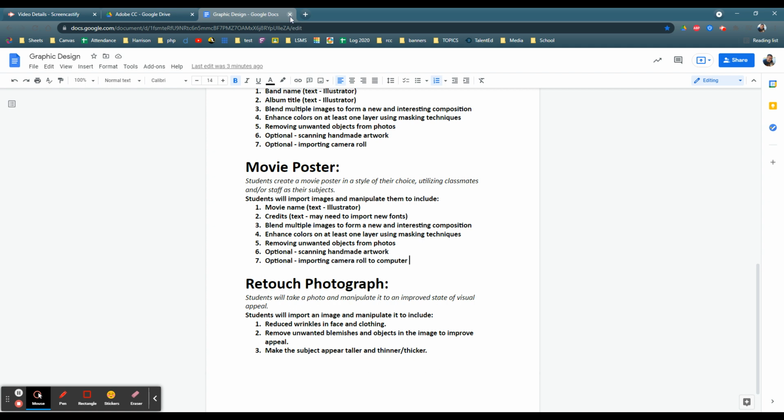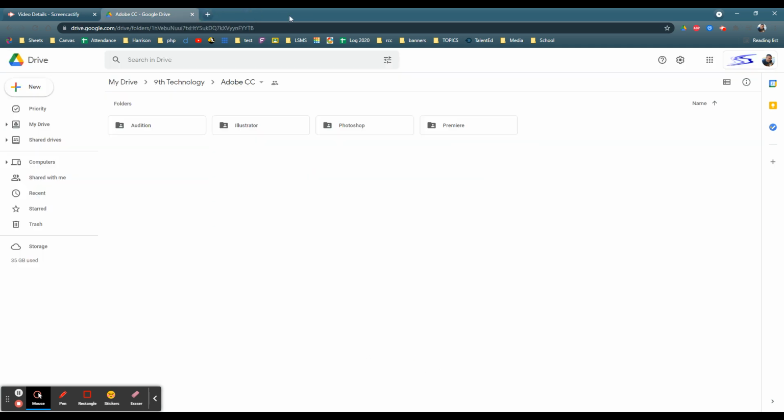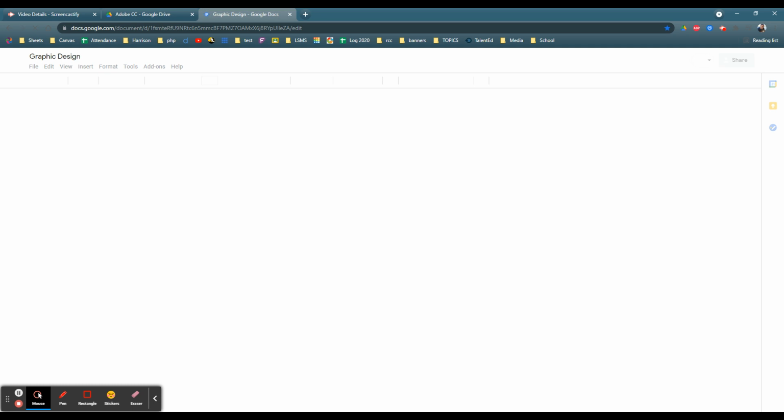One more thing, if you close a tab, this happens a lot to people. You close a tab and then all of a sudden you realize, oh no, I shouldn't have closed that. Control Shift T will open whatever tab you had open. And you can do it multiple times. Like if I closed 5 tabs and I wanted to open them all back up, just keep hitting Control Shift T until they come back.